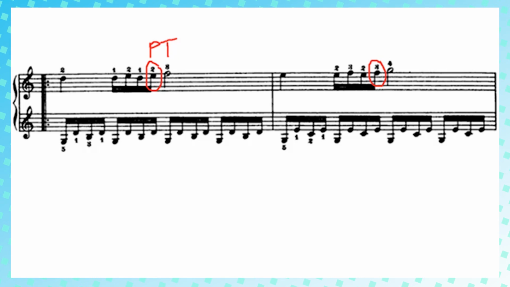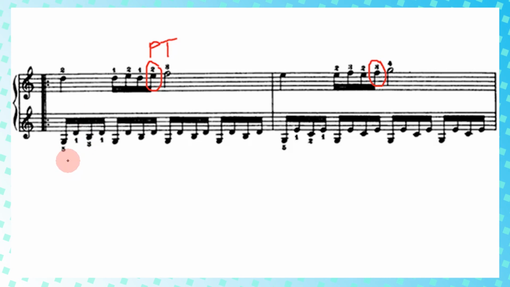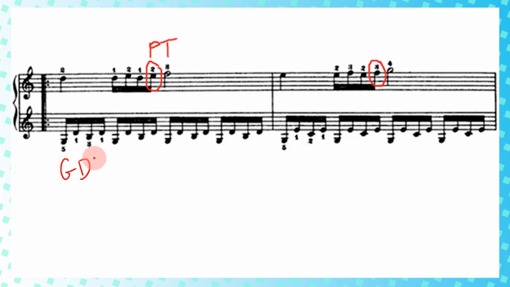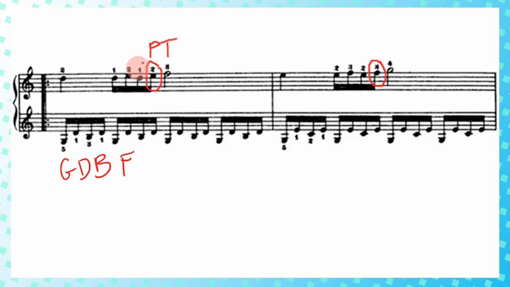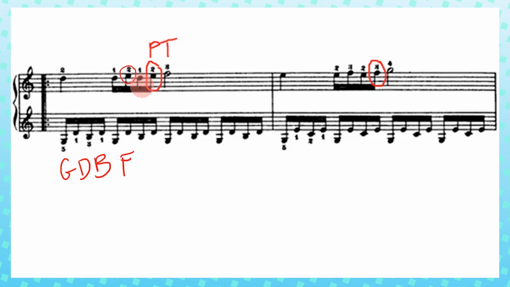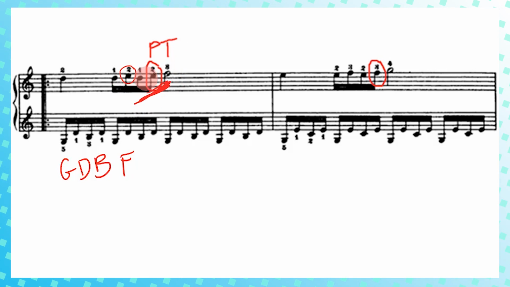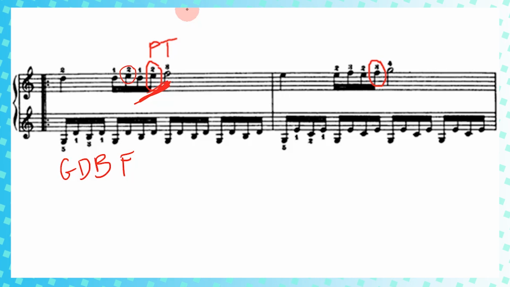So that's why I have these notes circled on the screen here in this Trini example. Our underlying chord and harmony is a G7. You can see that in the left hand. It's a G and a D and a B, and then our right hand fills it in with an F. So we have a G7 chord going on here. Our chord tones are the D and the F, and our passing tone is specifically this one, because we're passing through, on our way up. Passing tones are like when you're on your way up, or maybe you're going the opposite direction, on your way down.